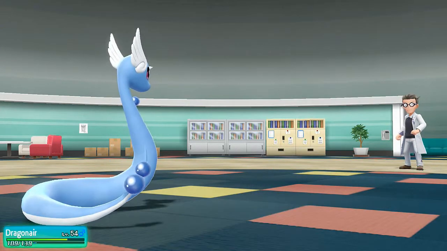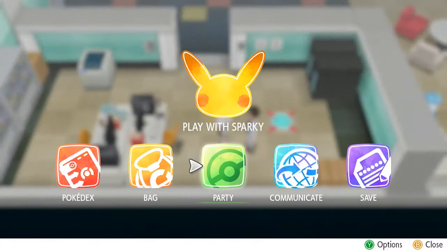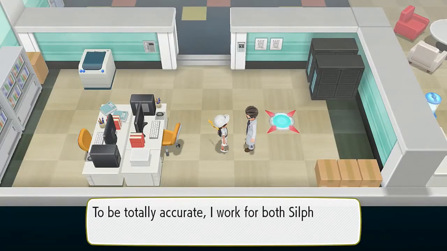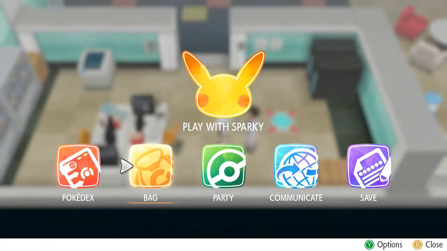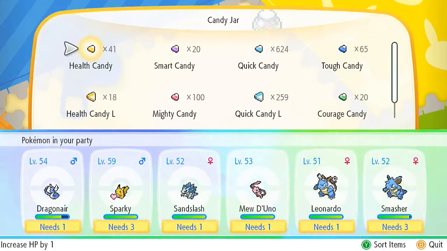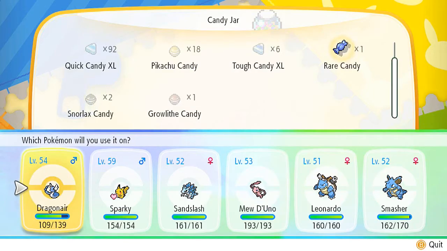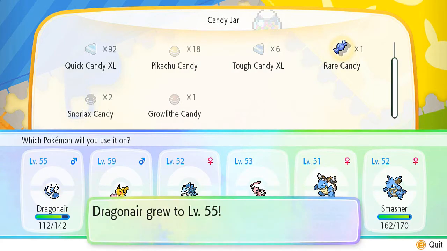Okay, alrighty, so I think we fulfilled our mission right here. That's right, you are part of Team Rocket, you did not fool me. Let's go right ahead and use that rare candy. Okay, so he worked for both people. Let's go ahead and do that. Alright, I bequeath to you, this Dragonair, a rare candy. Alrighty, Dragonair. Yeah, buddy. And yes!